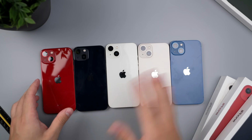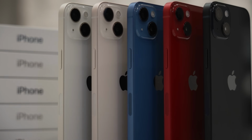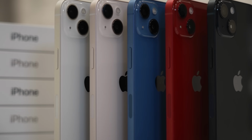All right, so perfect. Here we have them. You can see them here in the studio lighting. Of course, the point of this video is to show you guys these colors in dark lighting, light lighting, yellow lighting, etc., that way you can get an idea of how these colors actually look in real life and make a decision on them.